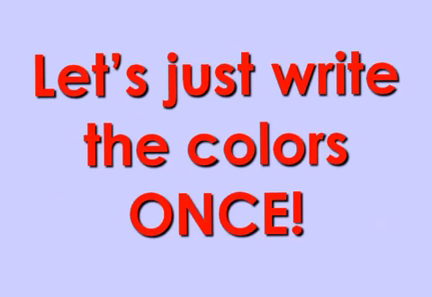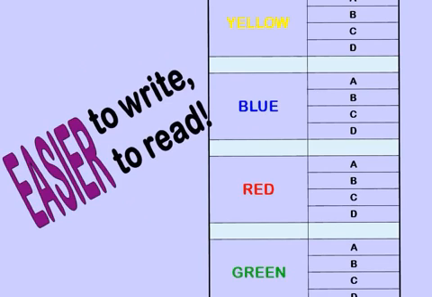So now we're going to start munching this down and start making it into a tree diagram. And the first thing they're going to do is let's just write it with the colors once. And so this next step you don't have to do on your paper. We didn't repeat the chart for it, so just watch and see what they're doing. So here they have yellow, and my choices with yellow are A, B, C, D, blue, A, B, C, D, red, etc. This is easier to write and easier to read. And as we tell you, mathematicians are notoriously lazy. They want to take the simpler route. So again, this isn't on your paper.